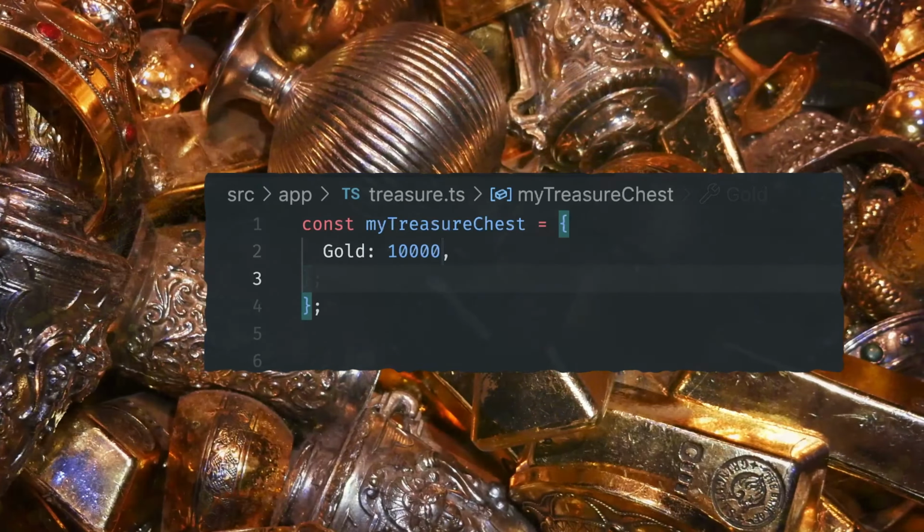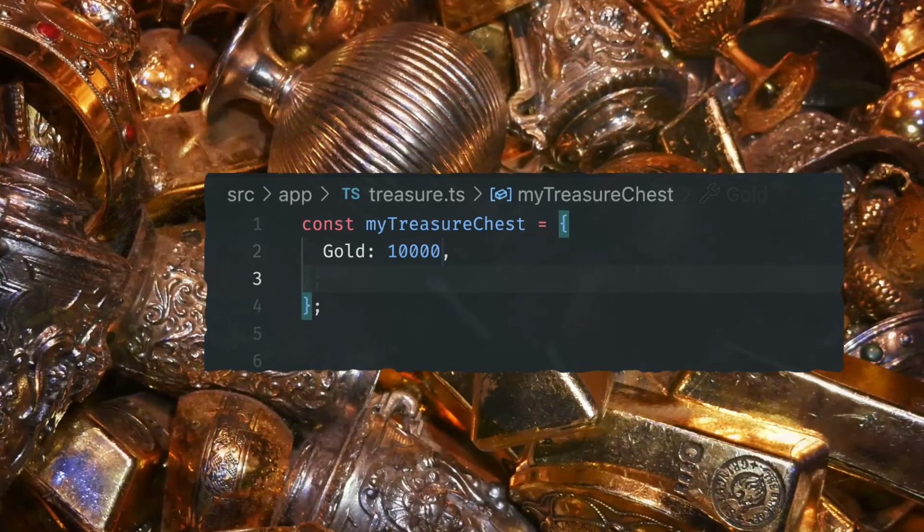And we have successfully mapped the JavaScript object keys. Let's add a comment as well, just to know what this one is. So this defines the valid keys. And then let's continue to the next part. So again, we're gonna need a type. This time we're gonna define it as treasure chest. And inside there, we're gonna use, of course, the record. I'm gonna explain why. And then as a first parameter, we're gonna have the treasure type. And then we're gonna have a number, which is the values for our keys.